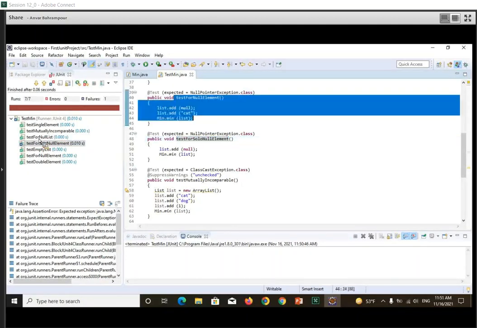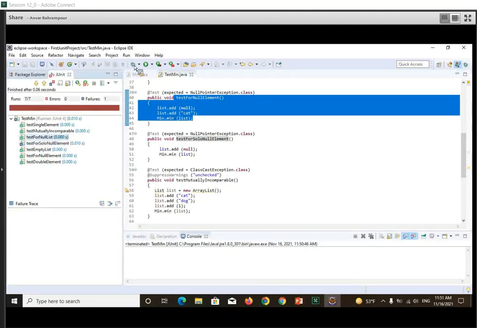These test cases failed. Why did this one pass? This test case should fail. Why? The test for null element in this execution passed.